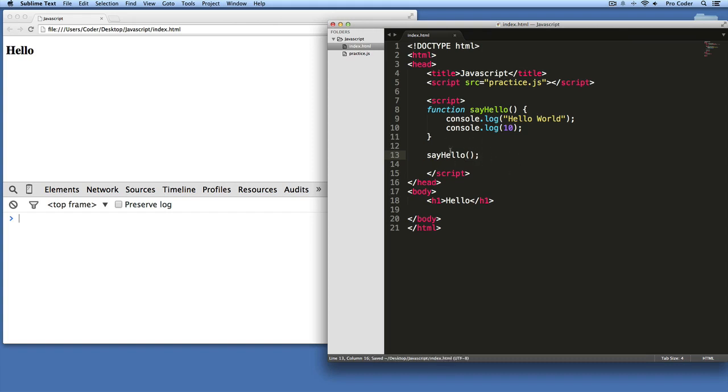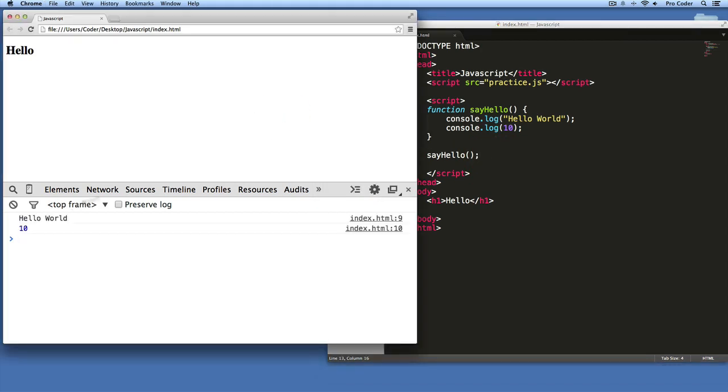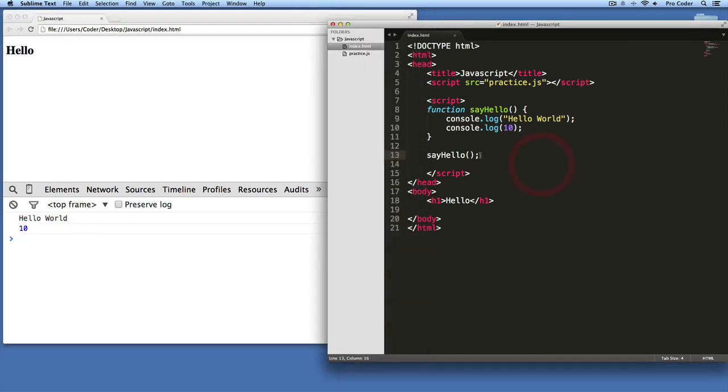So if I save this and now run it, the blueprint will be scanned by JavaScript. JavaScript will look at it and say, okay, we have this function here, and it's going to do some things inside of these curly braces. And then without this line, it wouldn't do anything. But once we have this line, it's saying, okay, let's execute this function. Let's do whatever is inside there. So if I refresh, you'll see there we go. It's logged out that first string and then just the random number 10 there. So that's how we can actually execute functions.